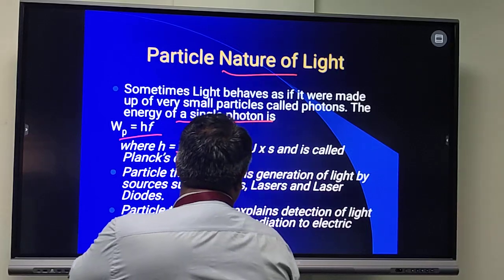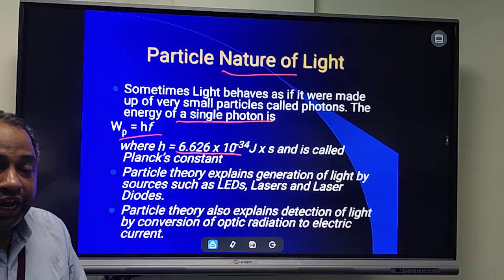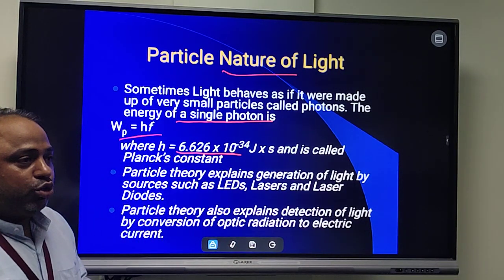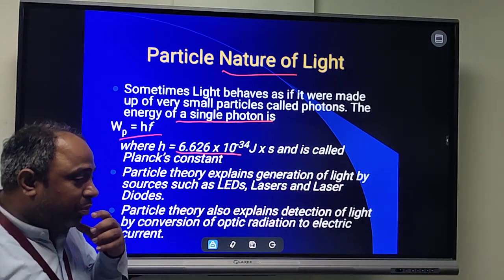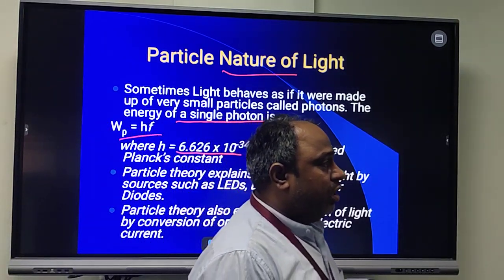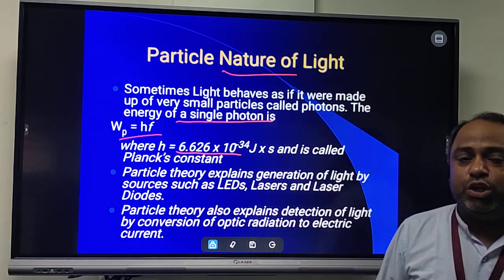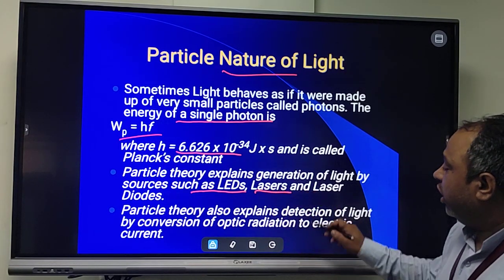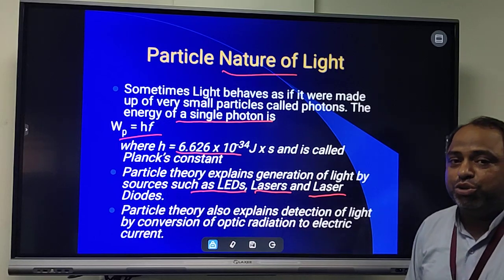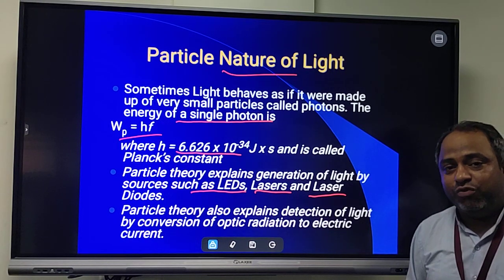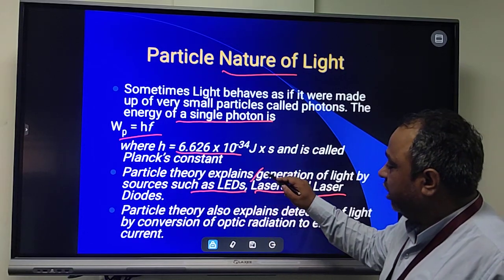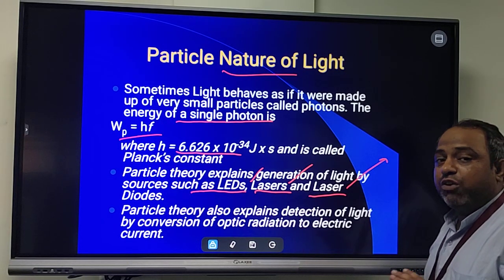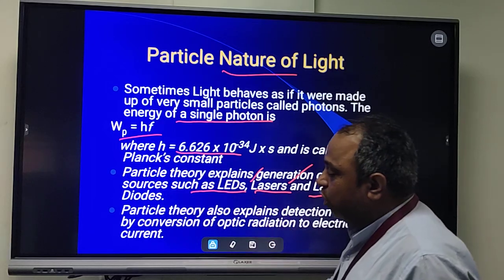The particle theory in optical communication explains the generation of light, how that generated light travels, and how it is used in different kinds of optical sources and communication modules where the light is passed from one side to the other. Examples are LEDs, lasers, laser diodes and many other sources which can be used to share your information in terms of light. If you use such sources, a huge amount of data will be passed very efficiently from one side to the other.